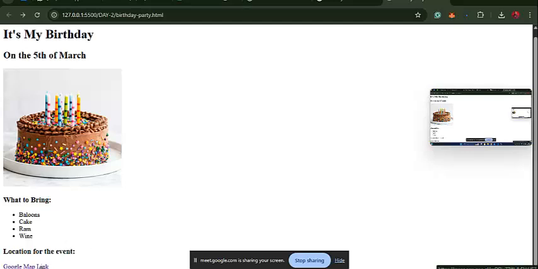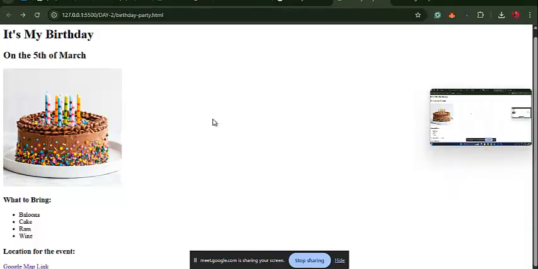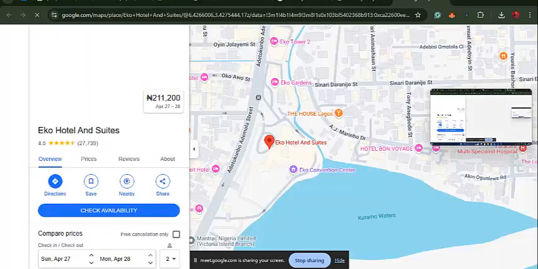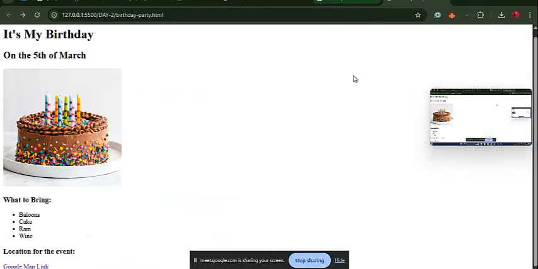If I come here now and I click on it, you see it opens on that tab, but our original tab is still here. The Google Maps opens in a separate tab entirely. Right, so that's it. I think this one will be very simple because I've already done it. So your exercise will just be to recreate this same thing.